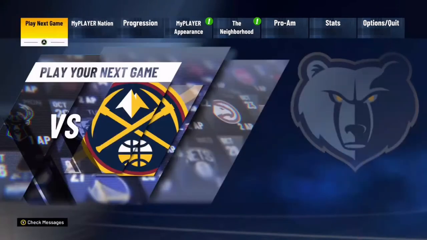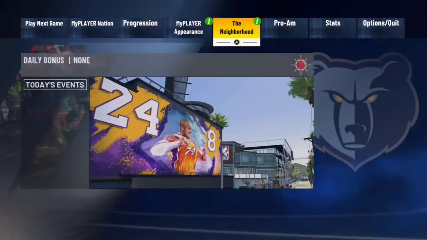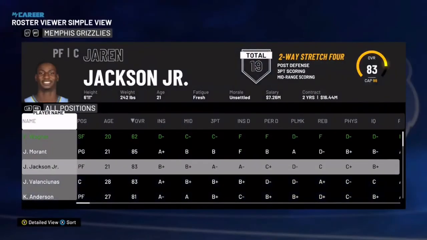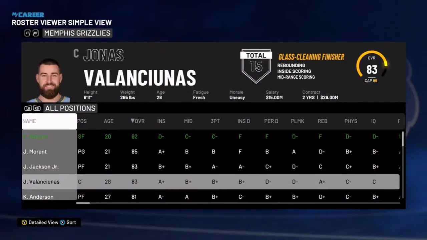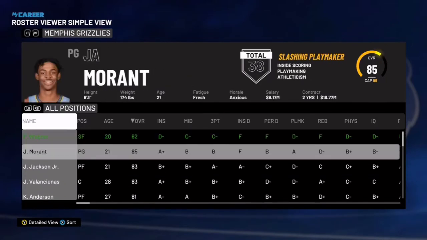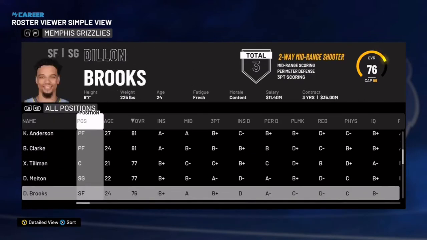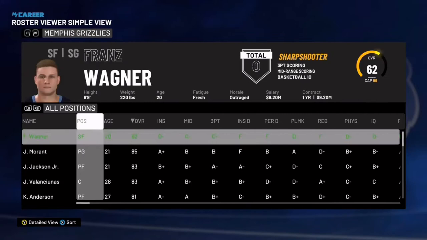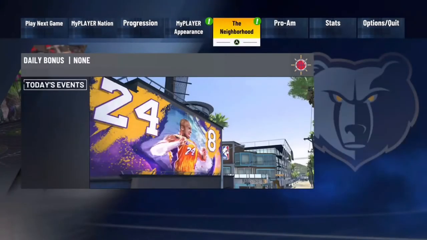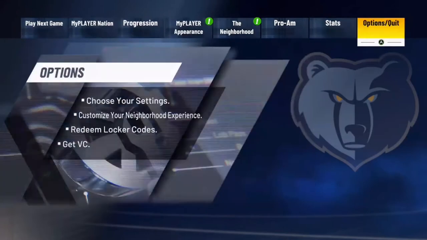So, first game against the Denver Nuggets. Let's look at the team. Of course, we have Ja Morant, Jaren Jackson, Jonas, Kyle Anderson. It looks like we'll have a good spot on this team to start, which is nice because we could start at small forward or shooting guard. Either one works, maybe even power forward. I don't know, but let's just hop into the first game.